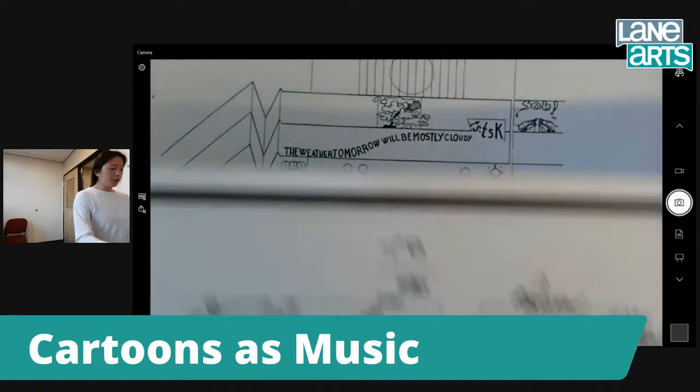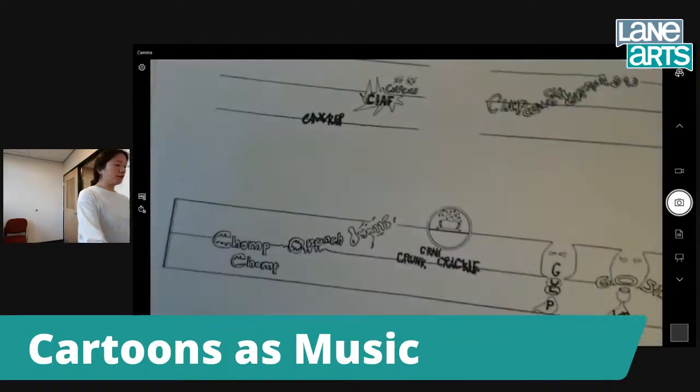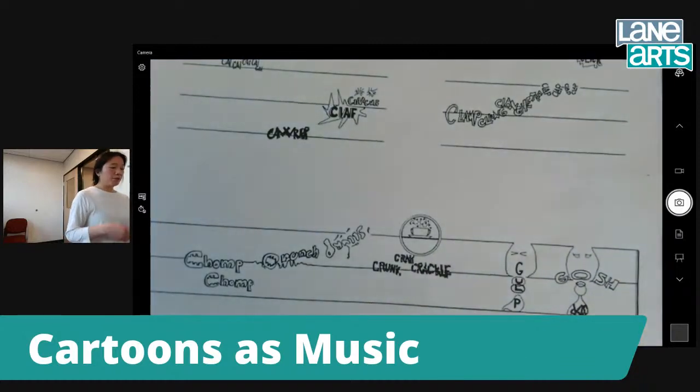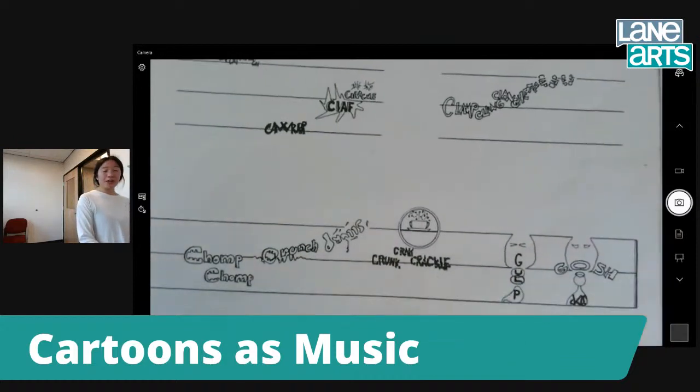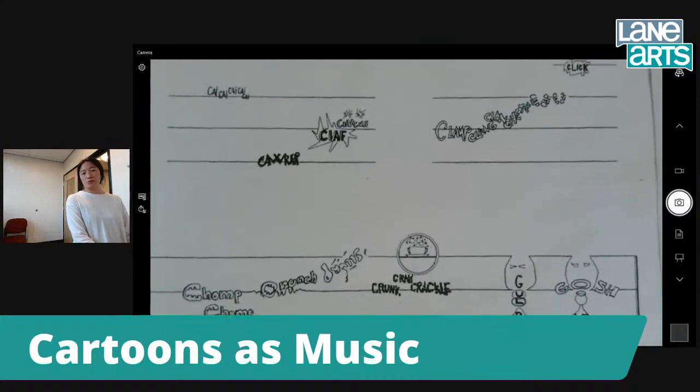So what she did here was she wrote a piece for a vocalist, one singer, and she really wanted the vocalist to be able to make really weird sounds and also act at the same time. So she didn't know how to do that with traditional music, with just music on a staff. So she decided to use words and pictures instead to show the performer how to perform this piece.